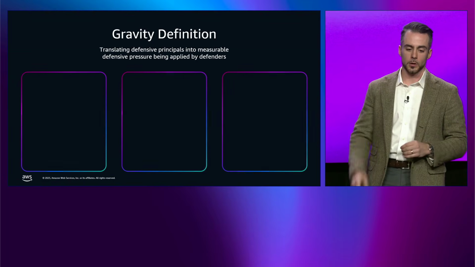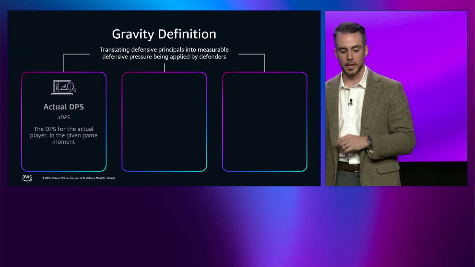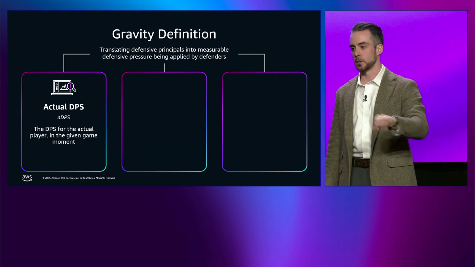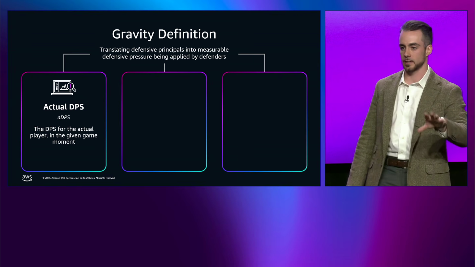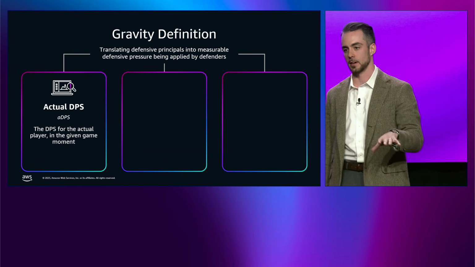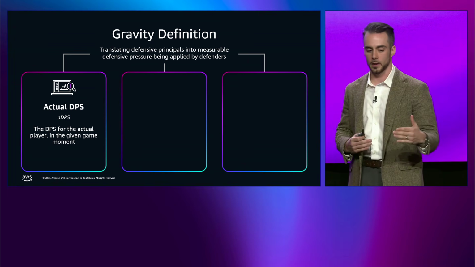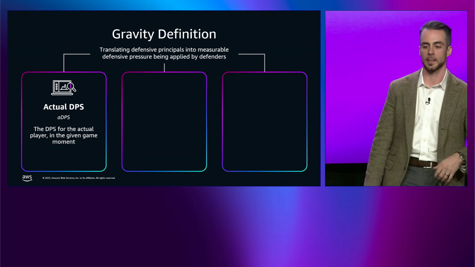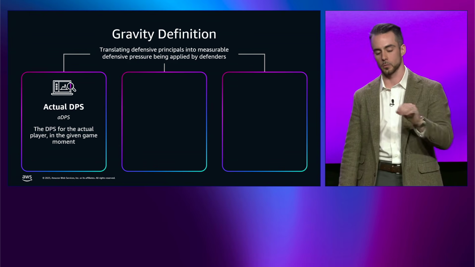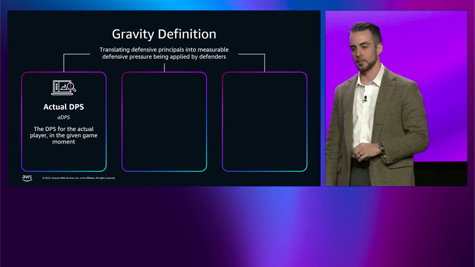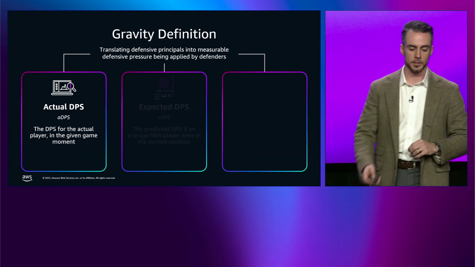So a little bit more on the gravity definition, but we have that actual DPS, right? So we're doing pairwise defensive pressure. 25 defensive pressure scores calculated at 60 frames a second in real time based on player speed and movement angles, how far they are relative to the basket, other things like that go into the actual defensive pressure score, where the ball is, where you are, where the basket is, right? We can calculate that, or we've been calculating that for a few years now.